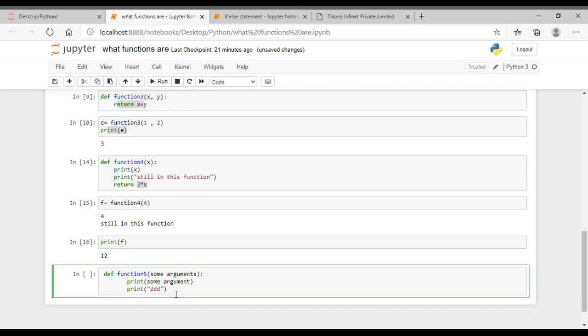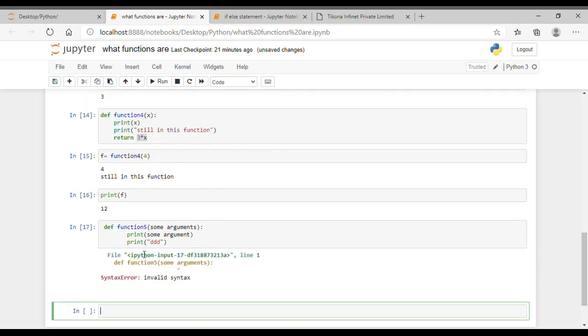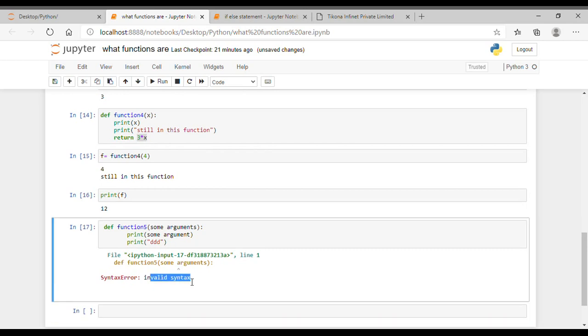And of course, let's try to run this cell. Okay, here we are seeing a syntax error in the first line. What is the error here?